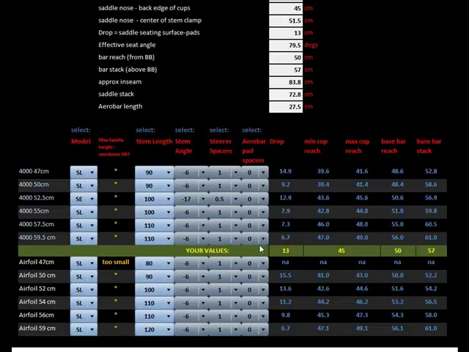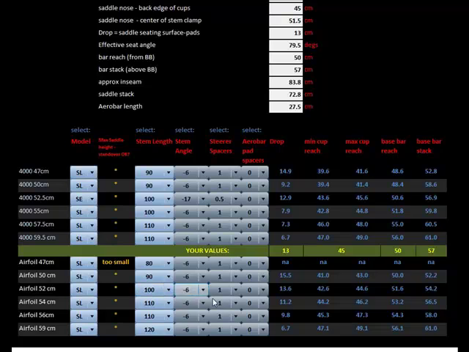Let's put half a centimeter of spacer back. So there we are, 12.9 versus 13. We're looking at 45 here. So we can see that the cup reach ranges from 43.6 to 45.6 depending on how we set the cups on the aero bars. With this combination, the 100 stem, the -17, a half centimeter spacer, that happens to fit pretty well. Base bar reach, we're looking for 50, we got 50.6, we're looking for 57, we got 56.9, so that looks like it works just perfectly. So there we found a really good match in the 52.5 4000 with an SE setup on the front end.